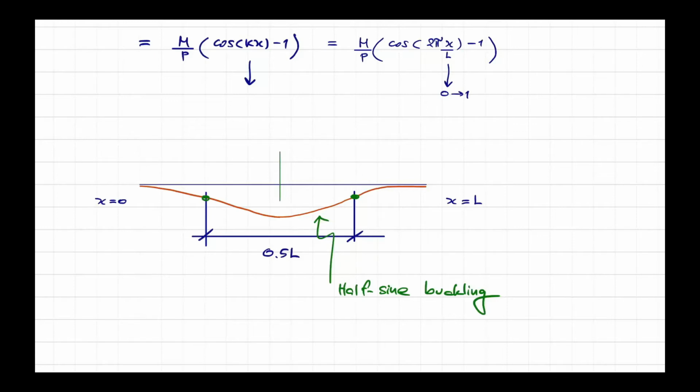Just make sure that you differentiate these two K's. The K that is equal to square root of P over I is one thing. Okay? By chance, the code also uses K as a parameter that controls the effective buckling length. This K will be multiplied by L. By chance it is KL again, but it is not square root of P over I multiplied by L. It will be just some number that determines the length of your half sine. Okay, so that's it for this case.